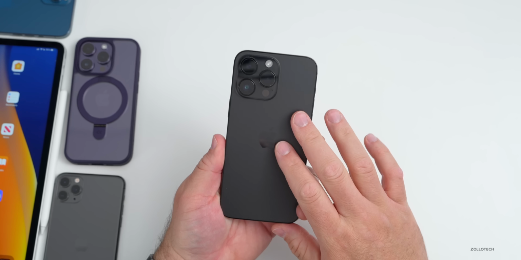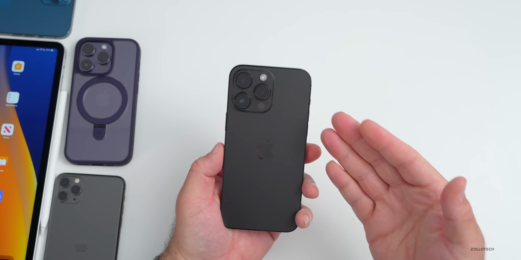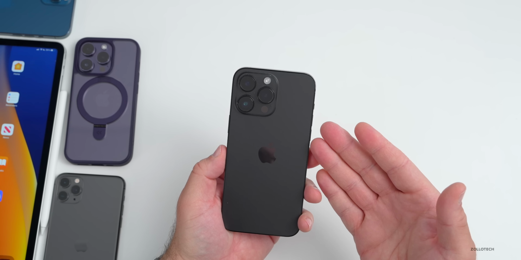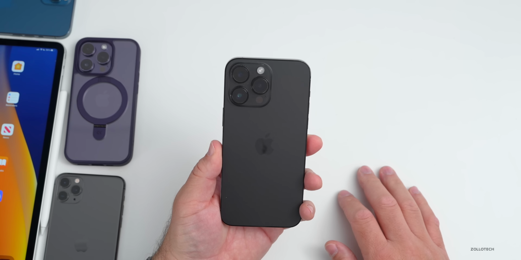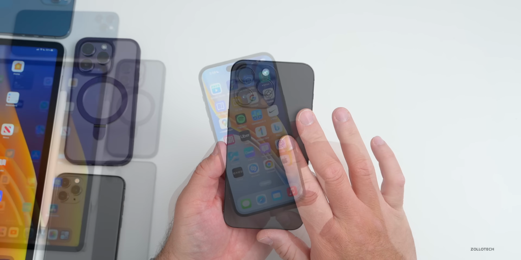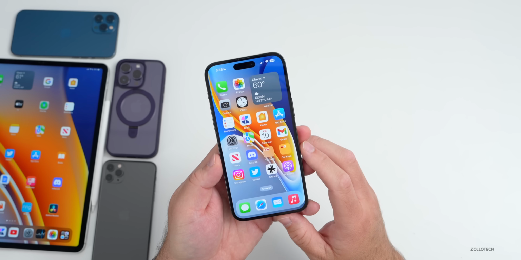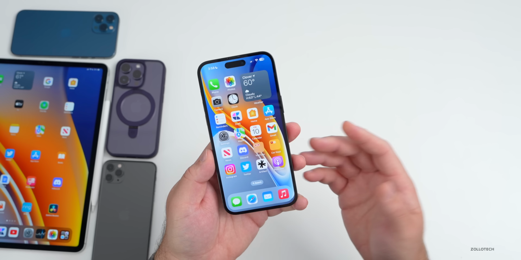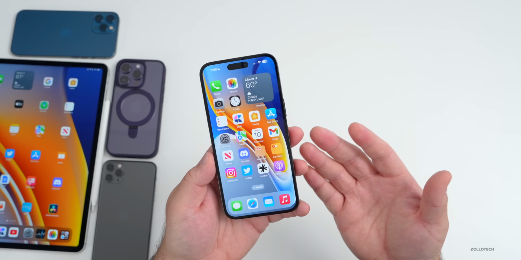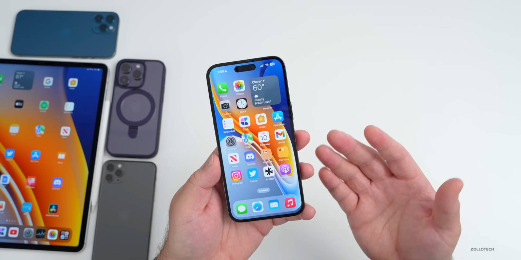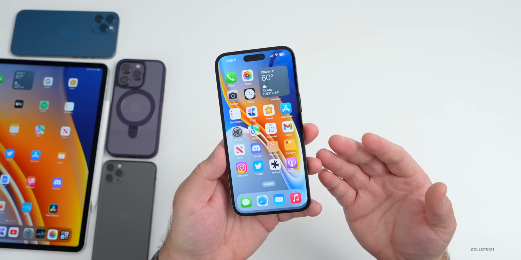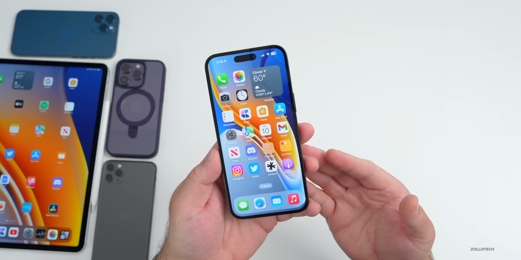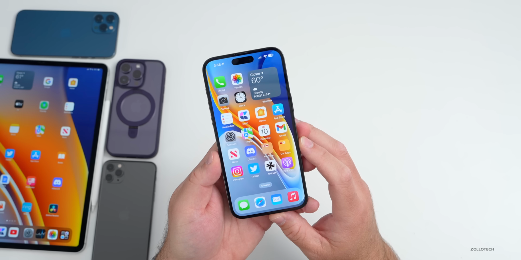Now, many of you have asked me, why does it get hot at all? Well, Apple has always let their processors run hot, whether that's a Mac or an iPhone or something else. It's not really any concern, as they will regulate the temperature. And also, for those of you wondering about iOS 16.3.2, well, so far we haven't seen that. We saw 16.3.2 and 16.3 for tvOS, but so far nothing for iOS. So it looks like we haven't really heard anything about that. So I would wait for 16.4 to come out.